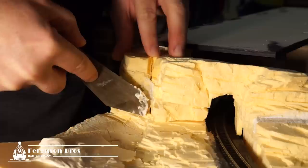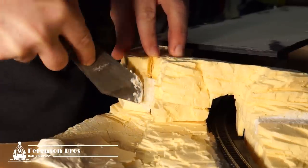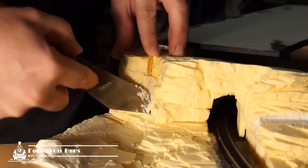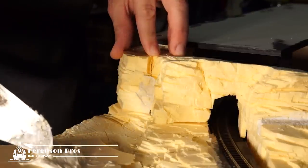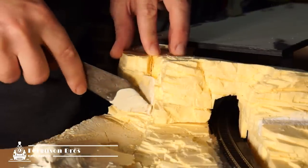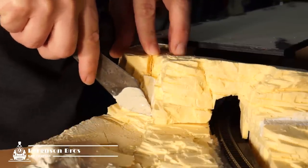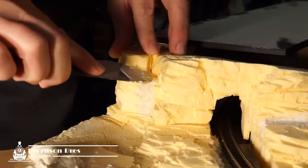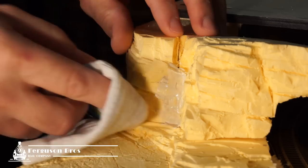This is the stuff you use in gyprocking or sheeting internal walls. And the good thing about this stuff is it dries pretty quickly, but it also dries really soft. So it's easy to sand if you need to clean up or scrape bits out with a knife or something. So it just takes away that unnatural line. Just got a wet rag here.